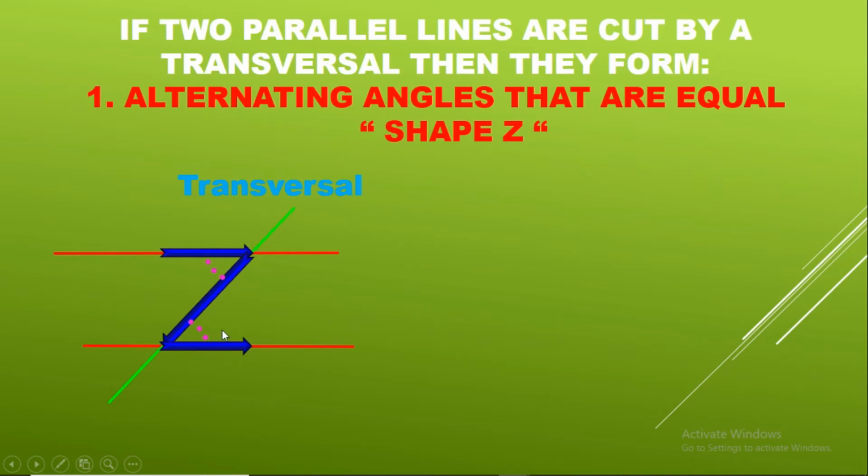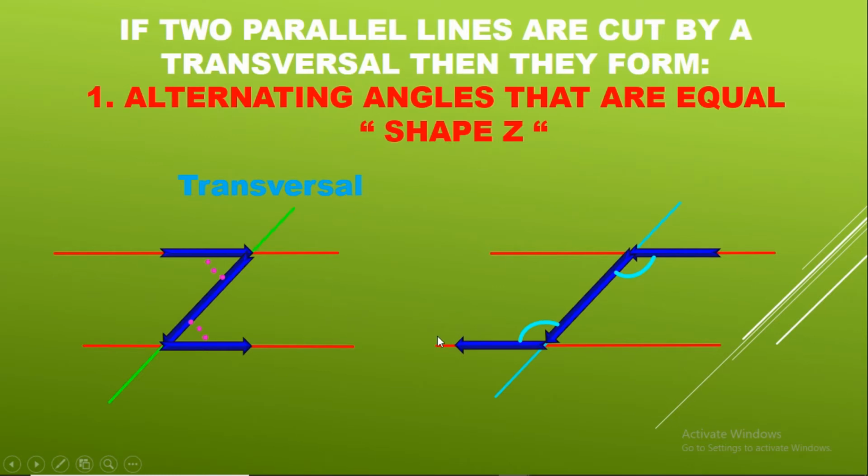Why are they alternating angles? Because one of them is open towards the left and the other is open towards the right. If the first one has a measure 50 degrees, then the second one will have the same measure. Now these two angles are said to be alternating angles. Can we get other alternating angles? Sure. As you see in this figure, we have other two parallel lines cut by a transversal. Note how we can get this Z right now. We move parallel, transversal, and then parallel. Also here, the angles included in this Z are said to be equal as alternating angles.